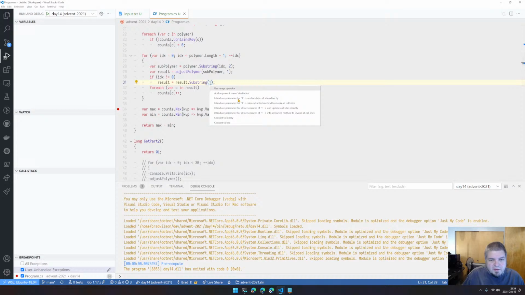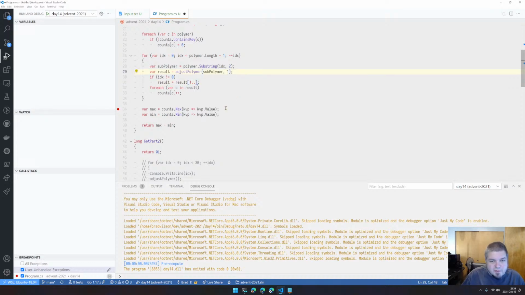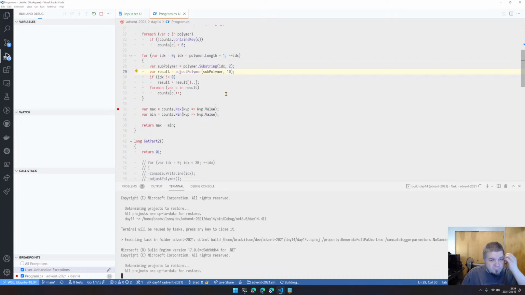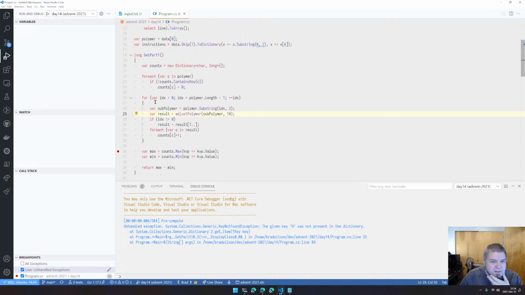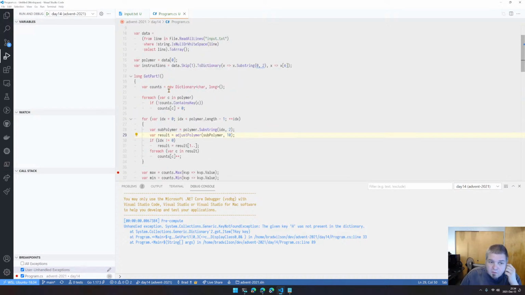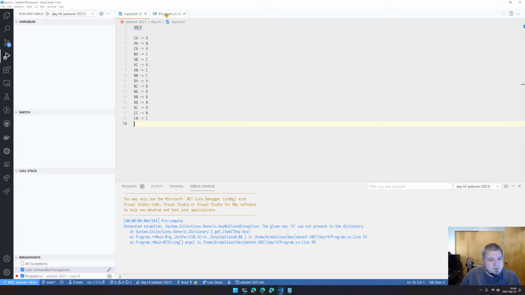Substring can be simplified. Sure, use the range operator, why not? Alright, we want to run 10 of these. Given key H was not present in the dictionary. Oh, yeah, that's true.